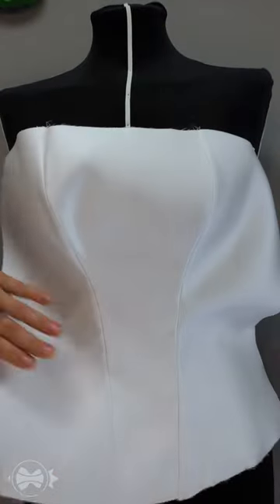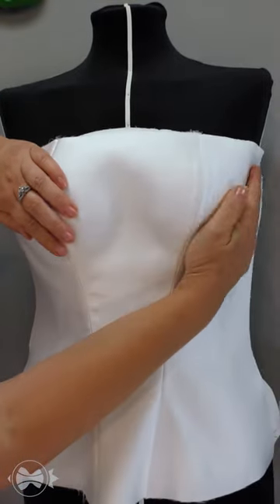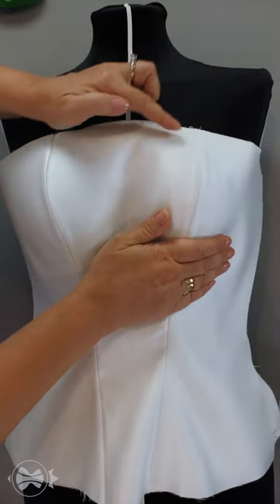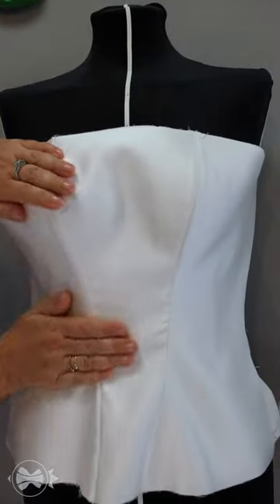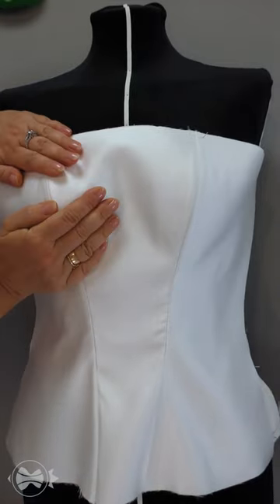I put the face part on top of the lining and try to find the right position of the curves. Only after I've made sure that the curve copies the shape of the lining, I connect the top edges and secure them with pins. First of all, I consider the pretty appearance of the face, and not the matching of the raw edges.